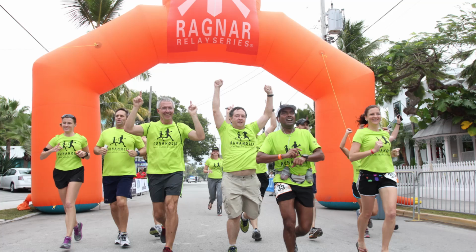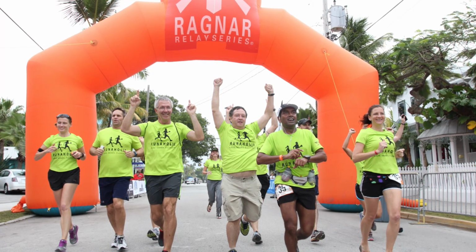Finally, if you see a team cheat or violate any of the rules, please make sure that you text us at 661-RAGNAR1. I know that it's not very fun to tell on people, but it helps keep you safe, it helps keep their team safe, and it helps keep everyone else on the course safe. More details on these violations and the 661-RAGNAR1 number will be reviewed in your safety briefing when you go to your start time. We have a few things that we've added, and it's super exciting this year.